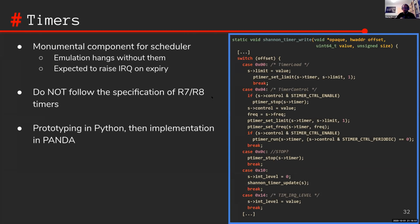And another important component, especially talking about scheduling, are timers. They're a monumental component because without them, if a task goes to sleep, the baseband firmware in emulation just hangs. So what the baseband firmware expects is that the task will program a timer, which on expiry raises an IRQ, and then the scheduler gets invoked and kicks off rescheduling of the task. And without this logic, we will not get the emulation any further. So we need to implement them.